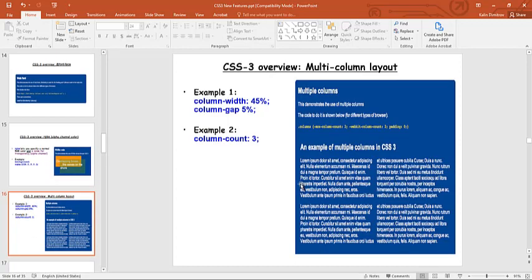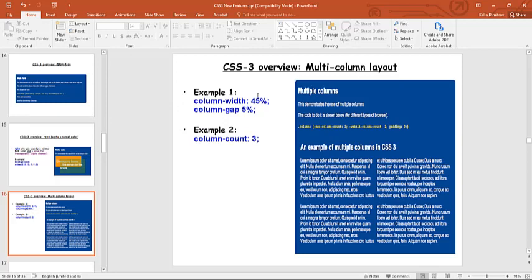Multi-column layout. We have pretty much exhausted this topic when it came to using the properties for floating positions. So floating allowed you to create multiple columns. It turns out there's other ways to do this.